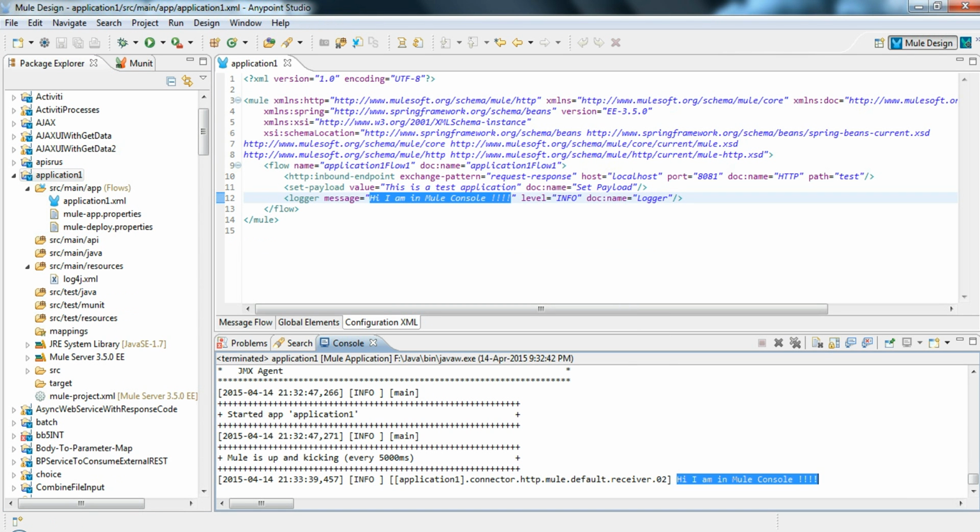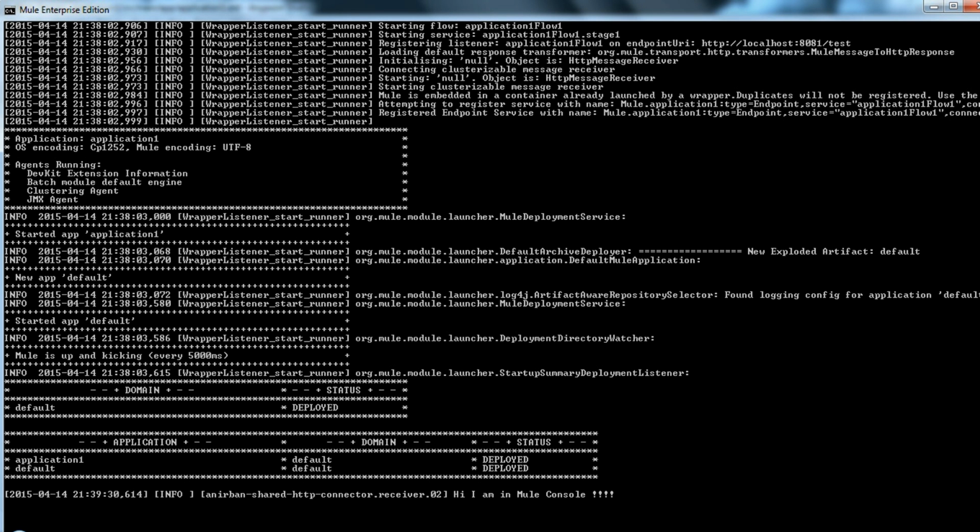So here comes the technique for how we can easily deploy your Mule application in the Mule standalone server. This standalone server is a separate server that is not embedded. It is a separate standalone server that is mainly used in production or any development environment, and we can just deploy all our Mule applications under this server.